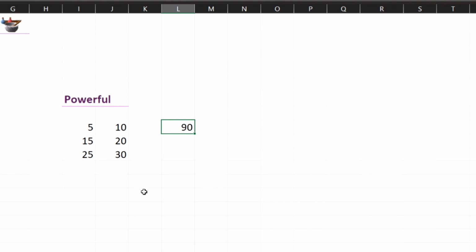90. Let's check our math. 15 and 25 is 40, and 20 is 60, and 30 is 90. I have applied a function to a whole array, not just a row or a column, an IF function. That's very powerful. You can imagine if it's a giant table, someone asks you to do a SUMIF, COUNTIF, MAXIF, MINIF on it, use your REDUCE function.